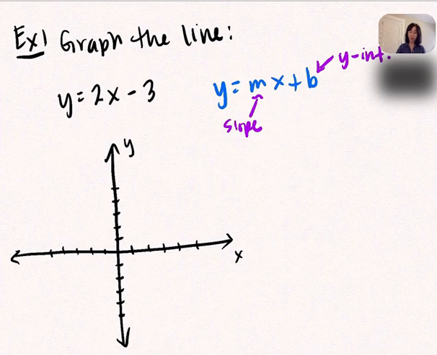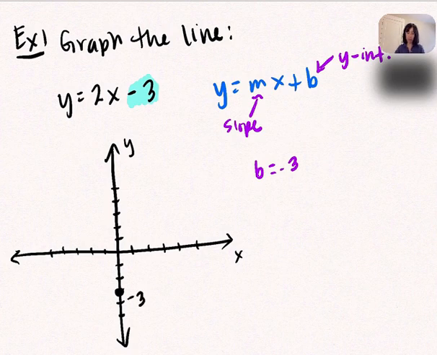Okay, so let's look over here. We can see that the y-intercept, or b, is -3. So we can see that b equals -3. This means that the graph crosses the y-axis at -3. So if we go down to y is -3 down here, we know that this point at y equals -3 is on our line. So if you're going to graph this way, your first step is to plot the y-intercept.